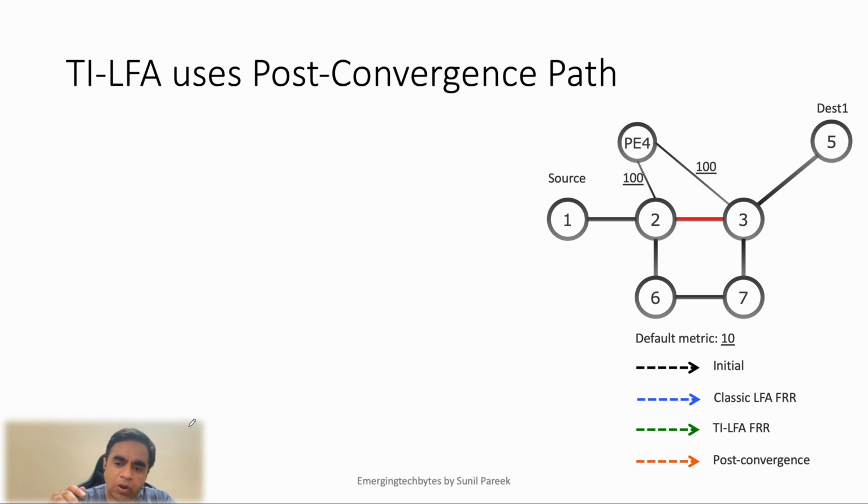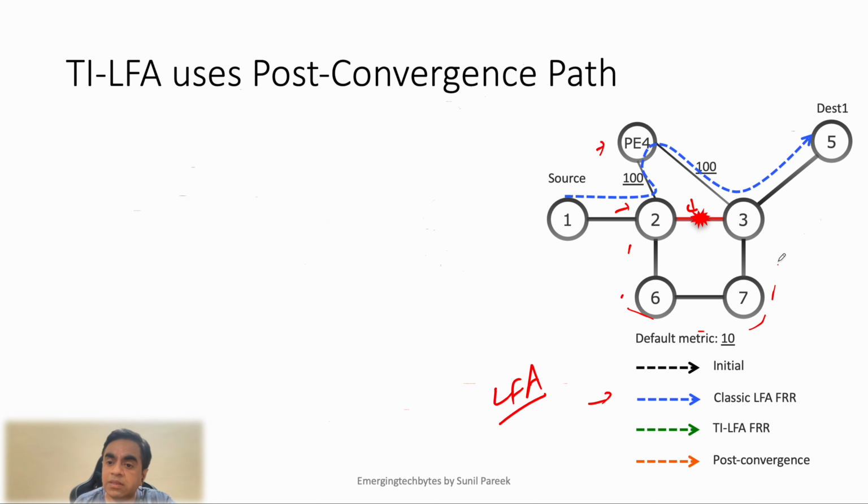So this was the topology that I had shown you during the LFA case. During loop free alternate, we had seen that if we are trying to protect this link, 2 will ask its direct neighbor, which is a provider edge. The edge network may not be planned well in terms of capacity. So if this is my path, LFA, which is denoted by this blue line, will calculate this suboptimal path, whereas I can see that this path is there which traverses via the core devices.